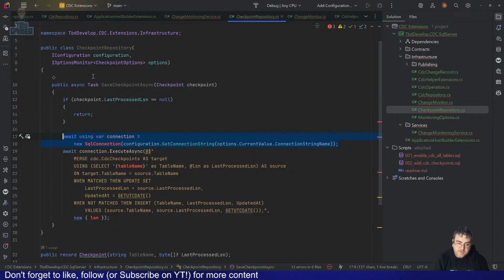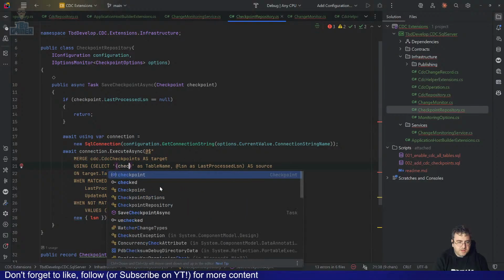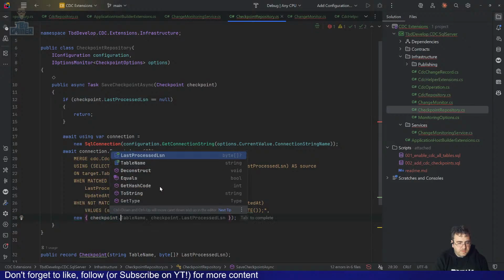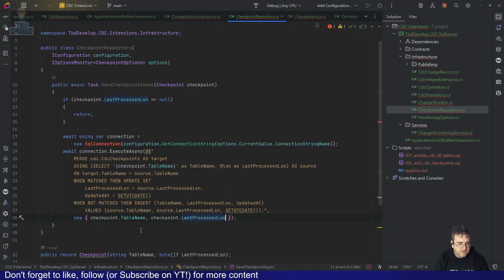I think that's a good middle ground, but we'll find out. Checkpoint table name, checkpoint last processed LSN.